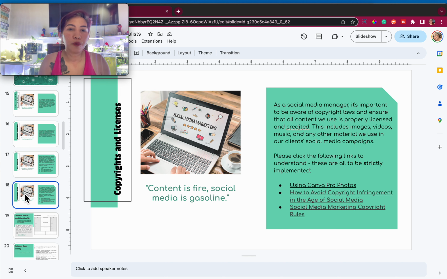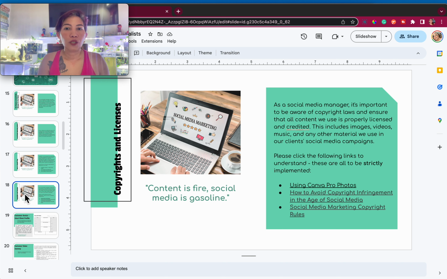But it's very important that you know about copyrights and licenses. Because if we don't know about the copyright laws in the States, in Europe, and whatever country your client may be from, then you risk getting sued and having to pay a huge amount of money. This is very important, okay? I know you're not newbies in social media marketing already, but up to this time, in my more than a decade in this business, I still see a lot of social media marketers using photos that have copyrights.